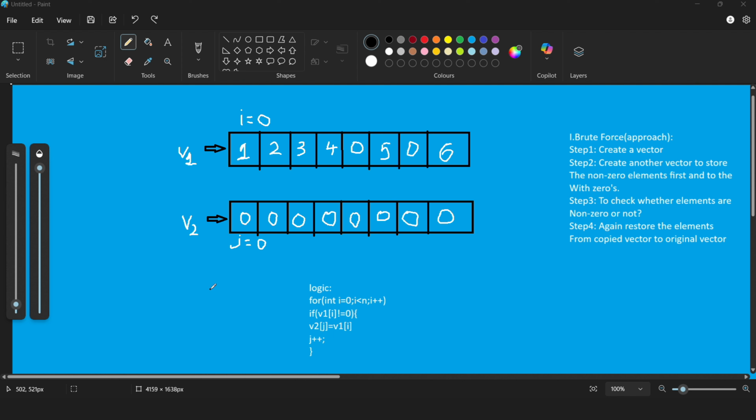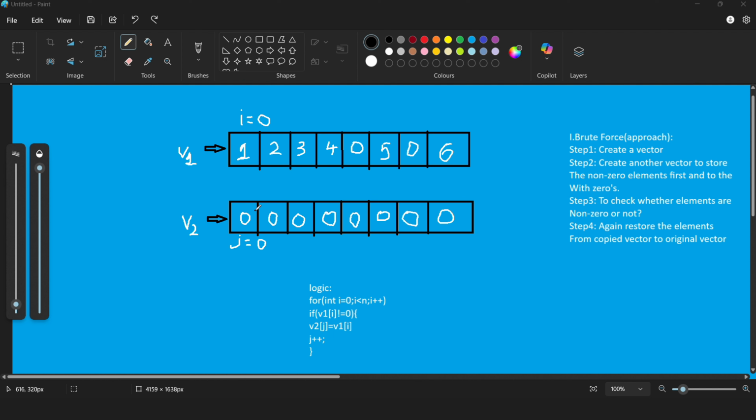For the third step, we need to traverse through the vector. For that, we use looping. I will use a for loop. Now we come to the logic part. In vector 2, we are containing all elements as 0. That means at last it always contains zeros. By this observation, our problem is half solved, because our problem statement is that zero elements should be at the last.